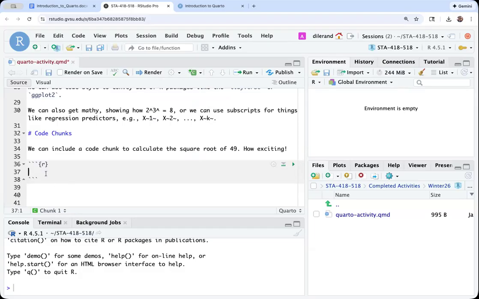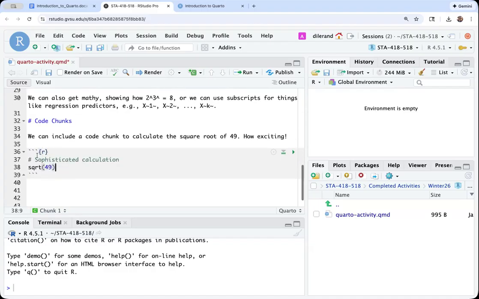Okay. And so what happens when you include a code chunk is you get these three backticks. Again, that button to the left of the one on your keyboard, an open curly brace, a little R signifying, hey, this is going to be the R programming language that we're using in this code chunk, and then a closing curly bracket. Okay. We put the content or the code in between this top line here, these three backticks, and these closing three backticks.